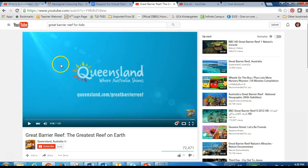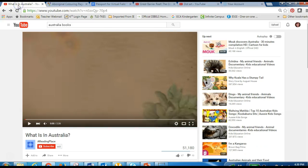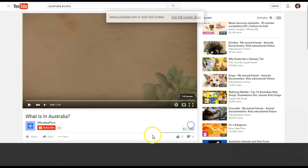Have any of you seen Nemo, Finding Nemo? Well, Finding Nemo had the Great Barrier Reef in it, didn't it? There are all kinds of animals in the reef. It is a neat area full of coral, which is living creatures, the fish, the turtles, the birds up in the air. It is a great place. But Australia also has some other animals that are really fun. Let's see what else we find in Australia.